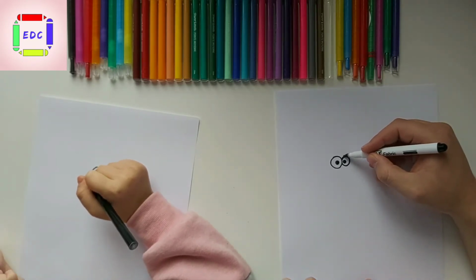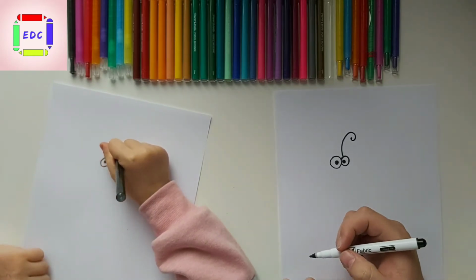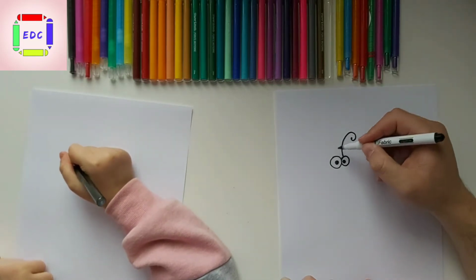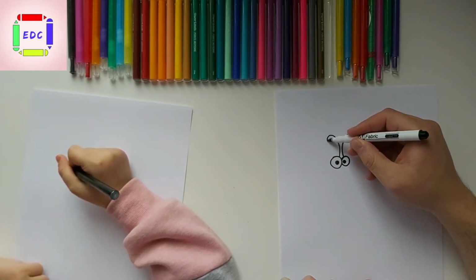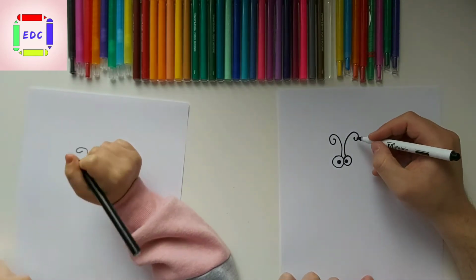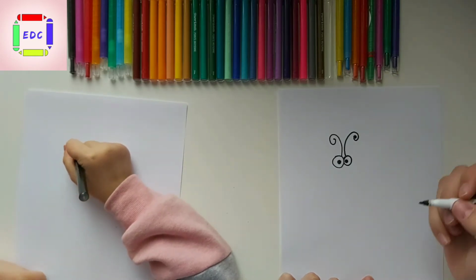Two curved lines like this. Beautiful. And another one, the same, like that. On the end of it, a circle, and color it in black.